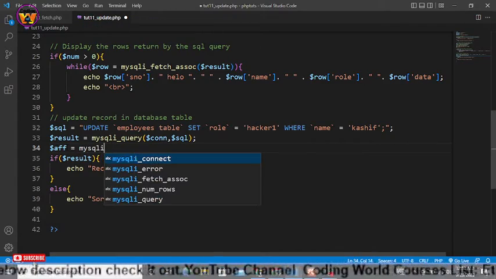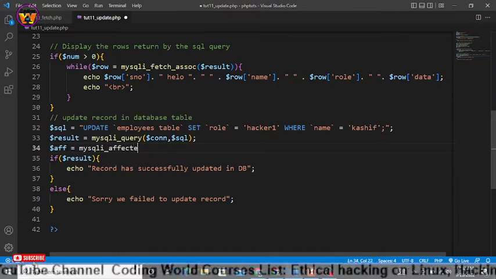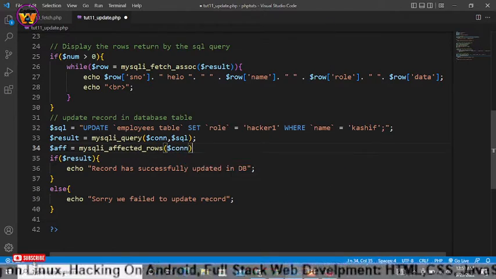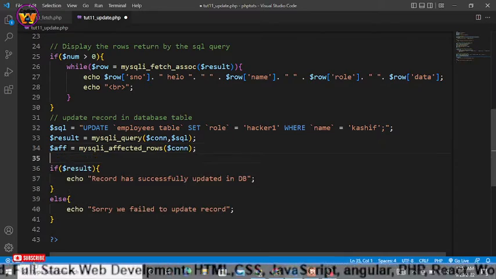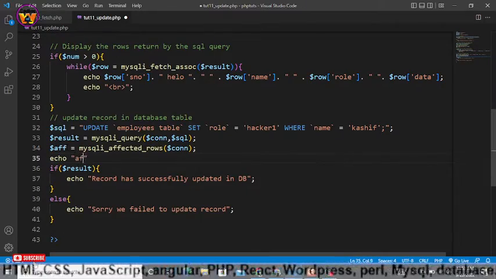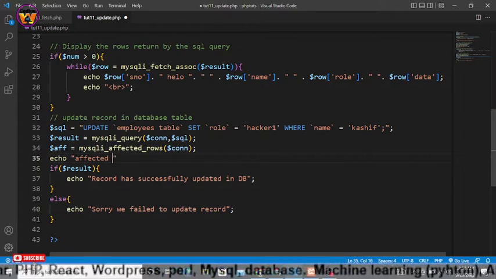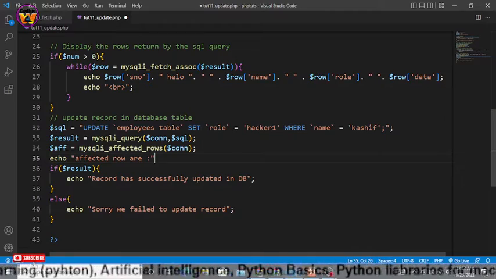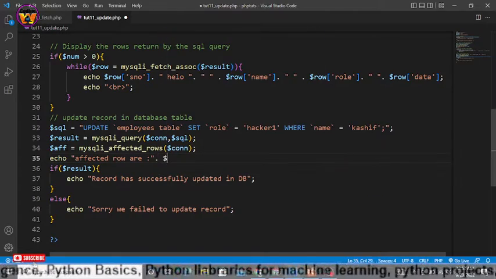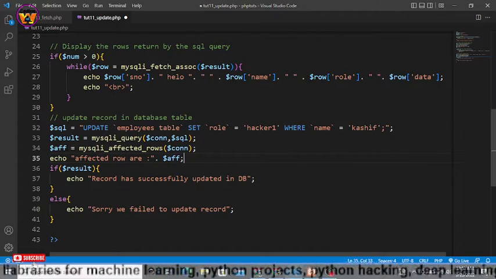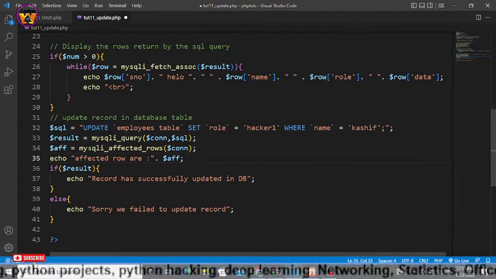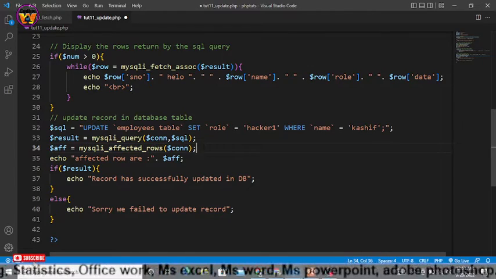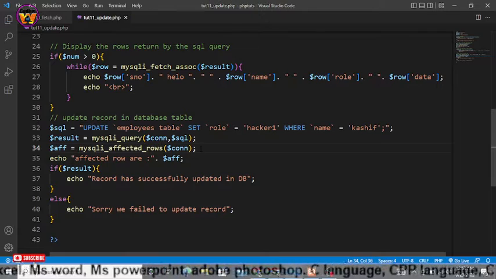So for that I will use mysqli_affected_rows, and it will take the database connection as a parameter, and after that I will print affected rows, concatenating the $affected variable. What will happen? This function mysqli_affected_rows will return the number of rows that have been updated. So Control S.